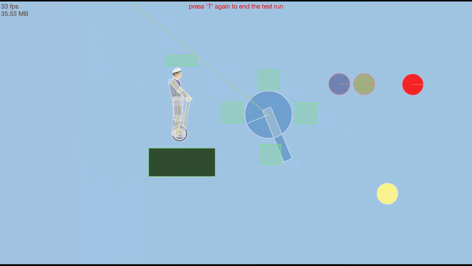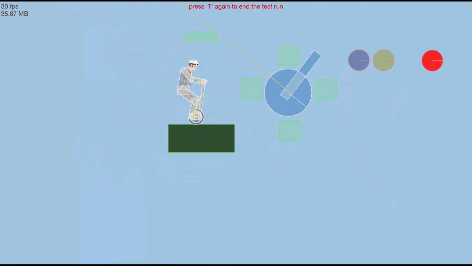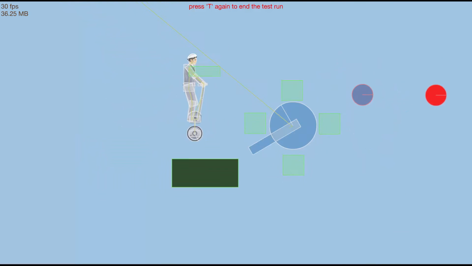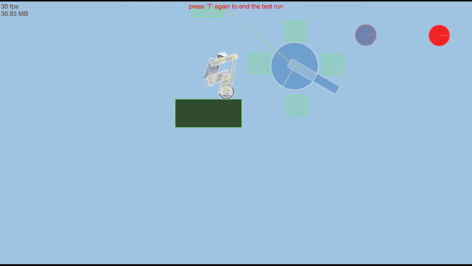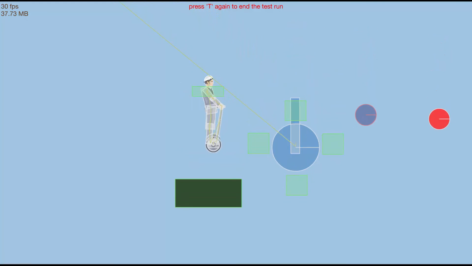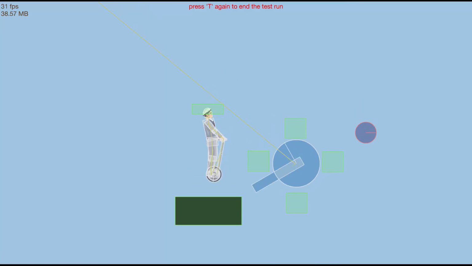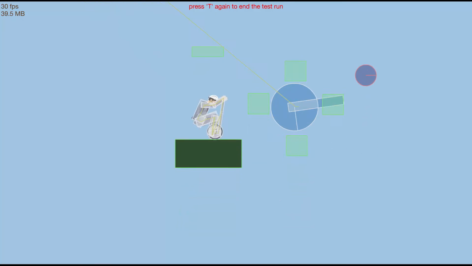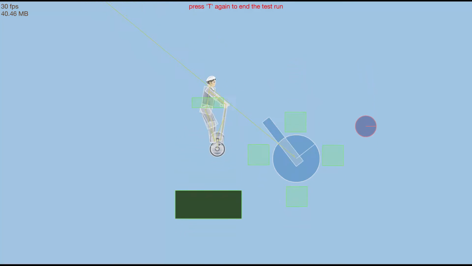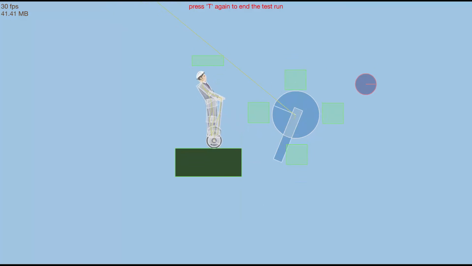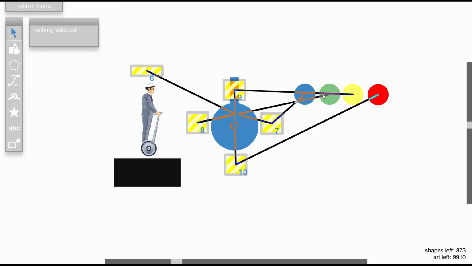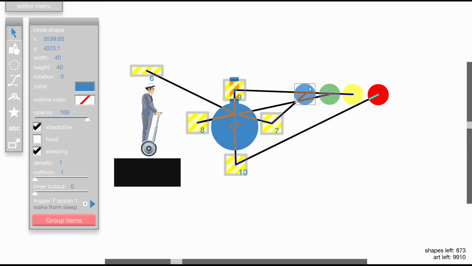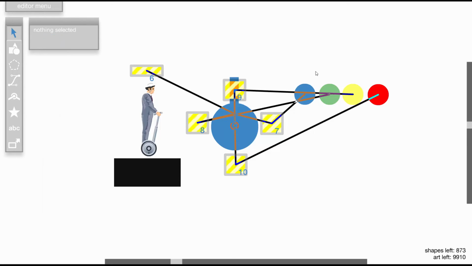Alright, so there goes one. That was the yellow one again. Here's the green one. I think that was the green or the yellow one. Let's hope we get a blue one. Yeah, there we go. And now we have a 1 in 4 chance to get the blue one. Yeah, it's gonna take a while, isn't it? Yeah. There we go. So because our input is only one thing, which is the ball, it's not really an effective thing.